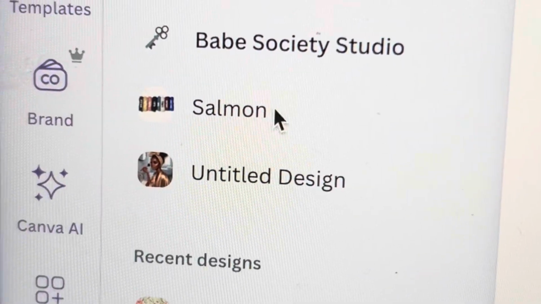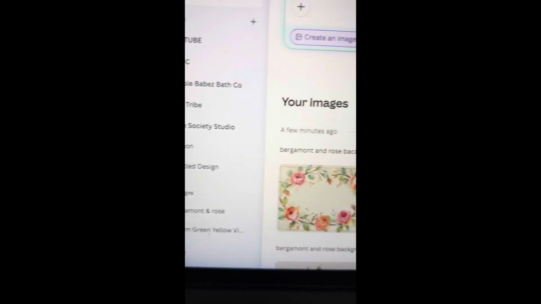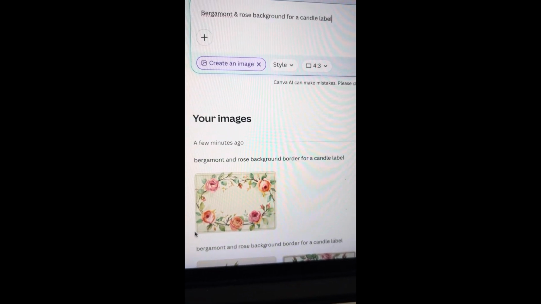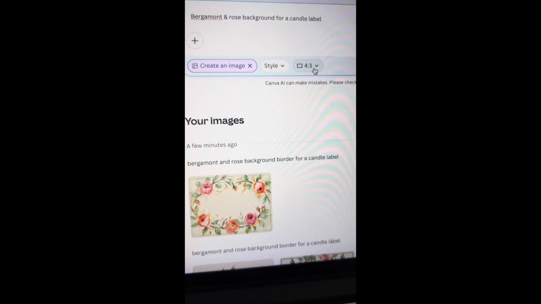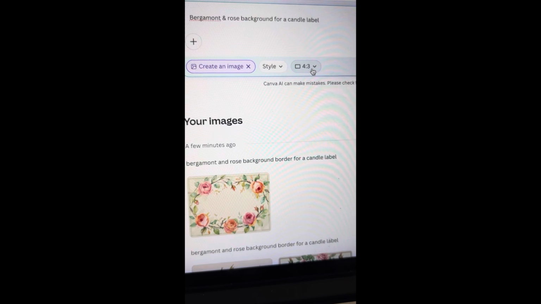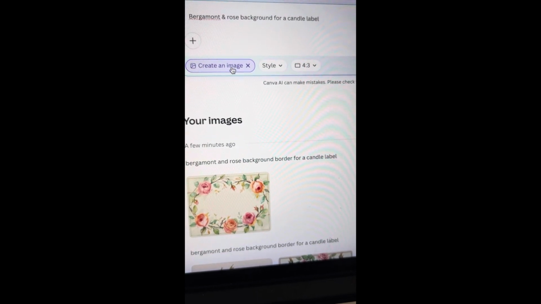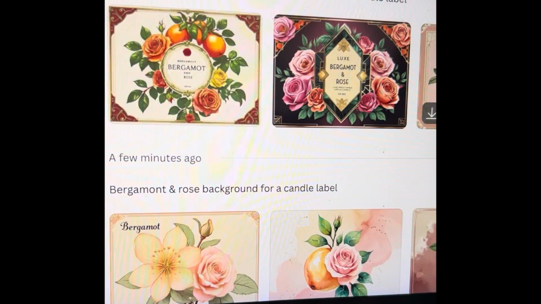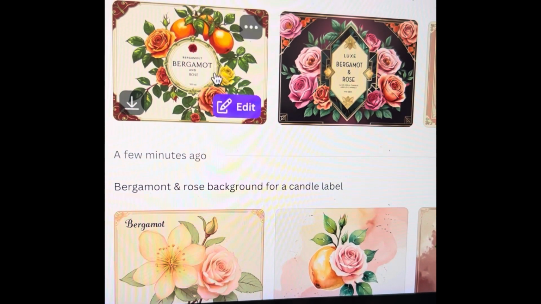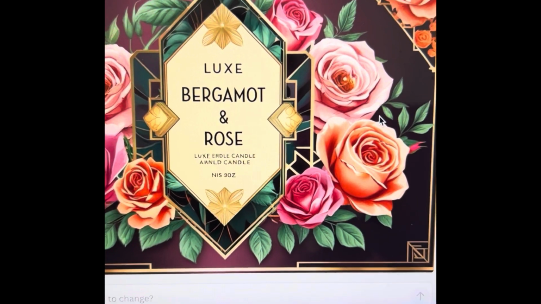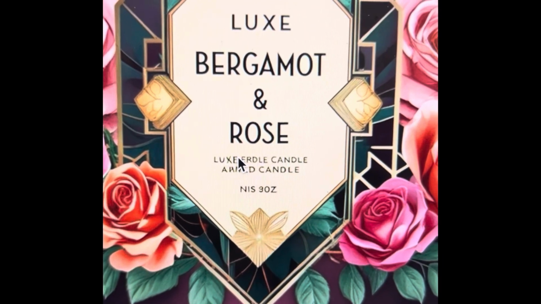I'm going right here into Canva AI, and I'm going to create a background that I'm going to use for a candle. Now, I'm using this background just to do a mock-up size that I'm going to do for 3 because I want it to be a rectangle, and I'm just going to go on ahead and create this image. All right, this is cool. I like this, but I want it to be, look how pretty that is. That is gorgeous.